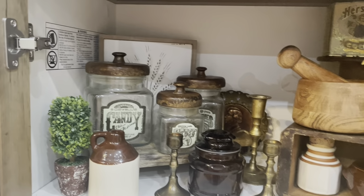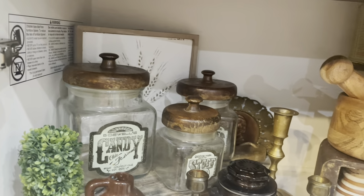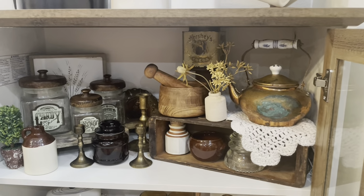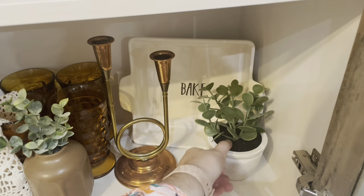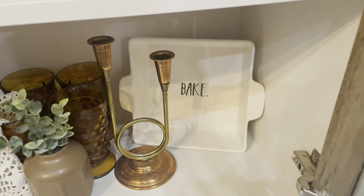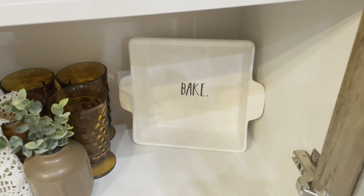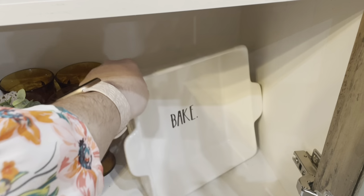So now I'm just giving you an overview of what the top of the shelf looks like. I would say that 90% of these items are thrifted. There are a couple of things up here that I got from Dirt Cheap or Dollar General, but still very inexpensive. Now we're moving to the bottom, and I'm going to take this pie dish out like I did the one on the top, and then rework this little corner.